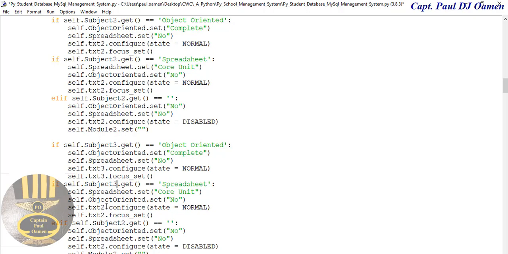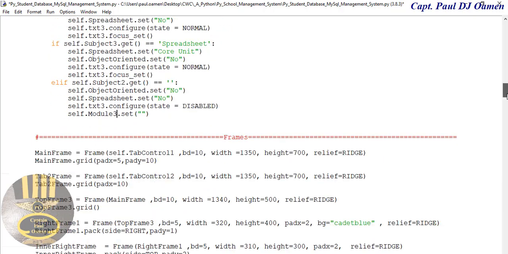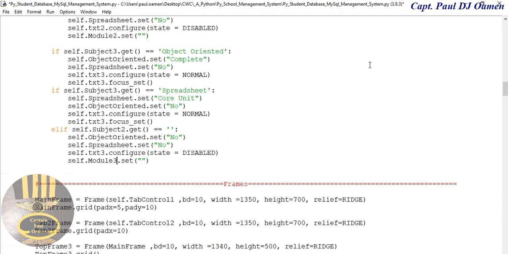That's the entry widget. 3, and the model will be 3 as well. That is how I've named it. The only difference would be the subjects. Let's move this up. What is the subject? The subject is going to be system analysis. Come in here, call that system analysis.